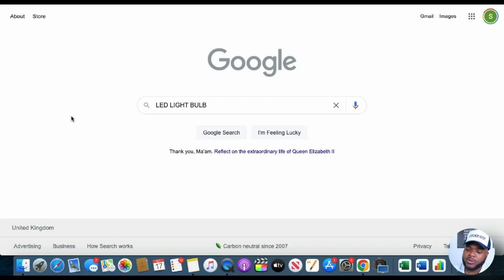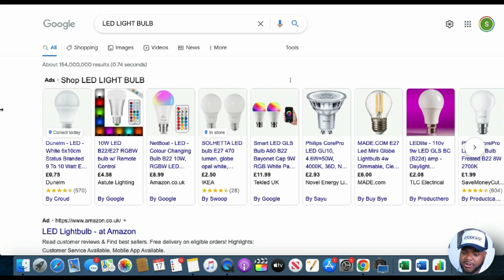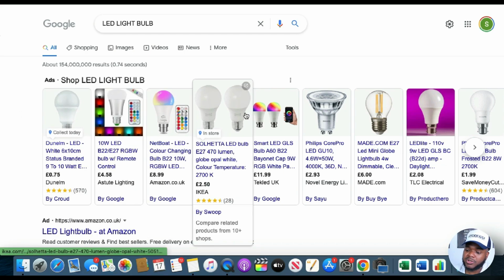But they're going to go into Google, type in the name of the product that they're looking for, and click on search. And as you can see right here at the top, all of these different products that are being showcased, all of these individual companies are paying a certain advertising fee to Google to be at the top of the Google search results. And the reason why this is so powerful to be aware of is because Google is the number one most visited website in the entire world.